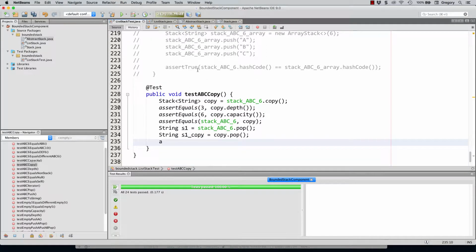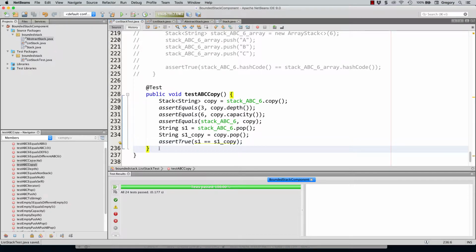And then I'm going to check if they're the exact same object by doing this. s1 == s1Copy. Okay, and I get a little warning message here that I'm comparing strings using ==. You should basically never do that, except perhaps when you want to determine whether they are exactly the same object, as we do in this test.